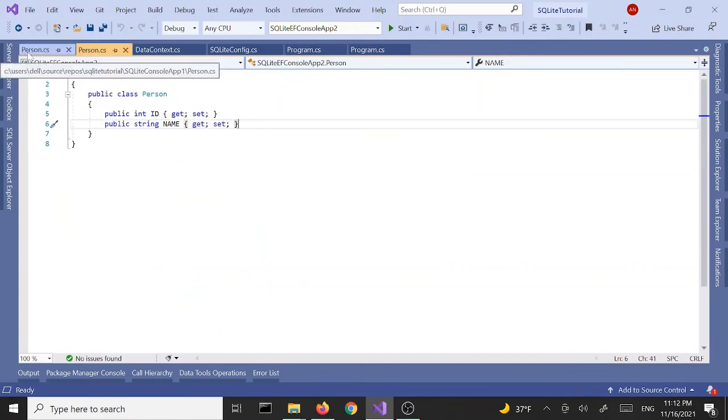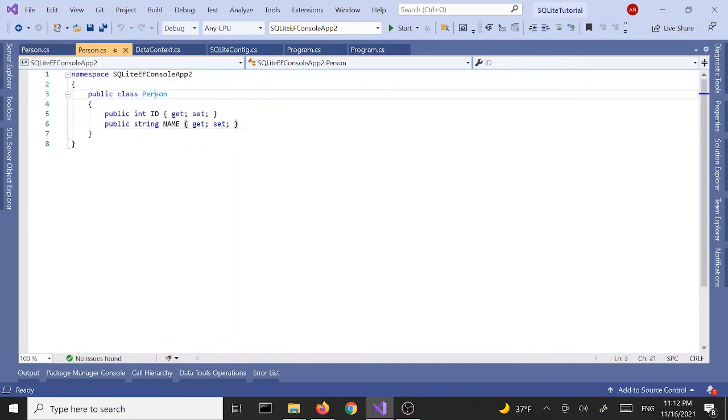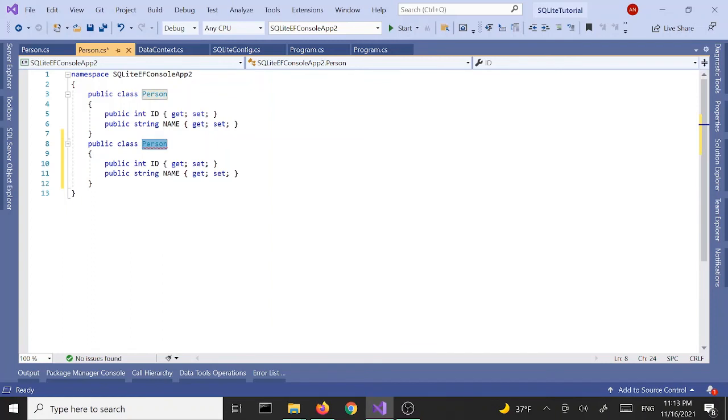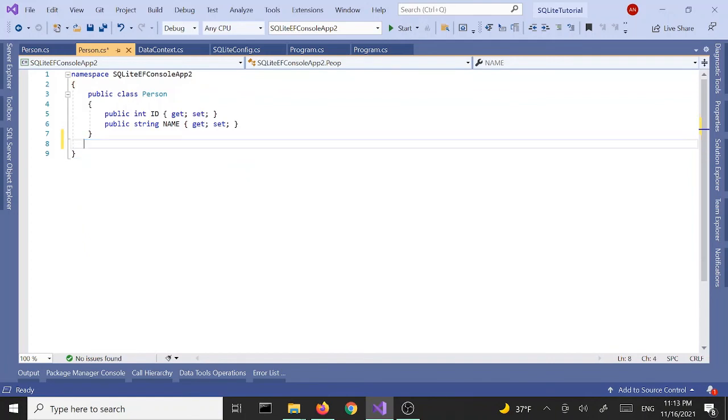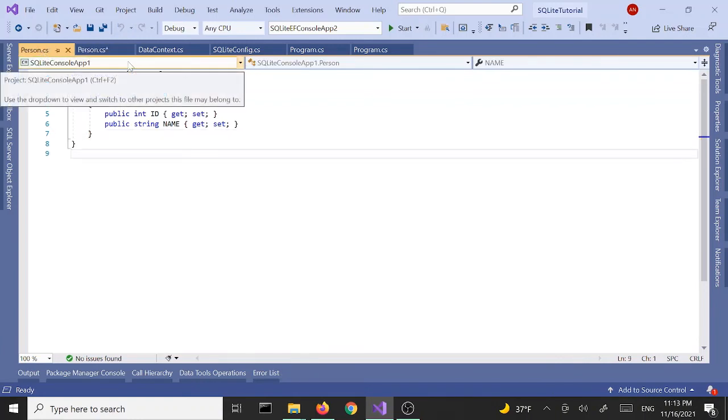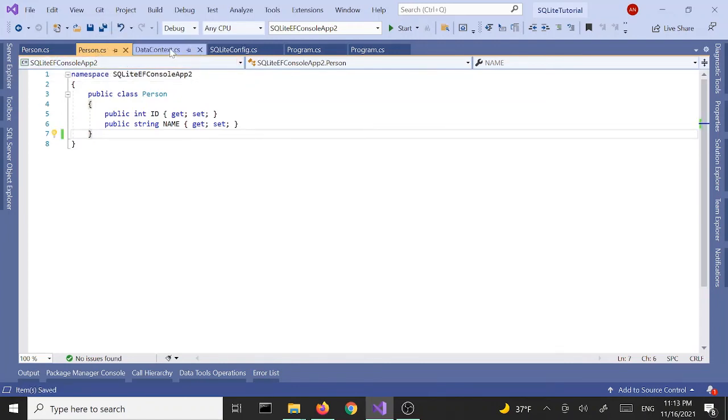Now, in that case, we can change this to, you know what, that's going to give me too many errors, so I'm going to create another class called people. Or you know what, let's delete the table, let's delete the database. Actually, let's create it again from scratch, because it's going to complicate things unnecessarily. So let's go back here.